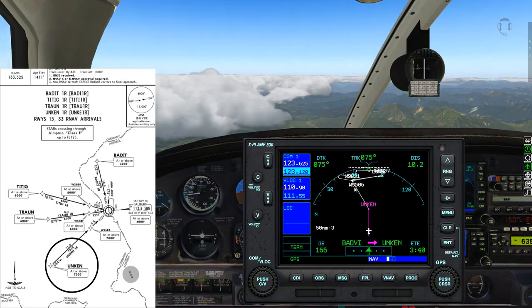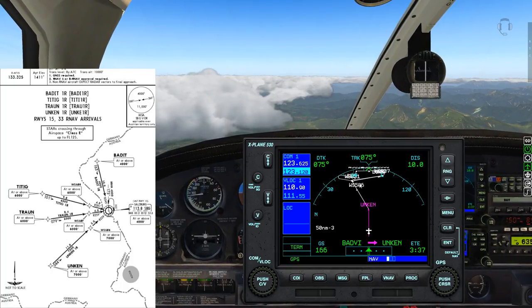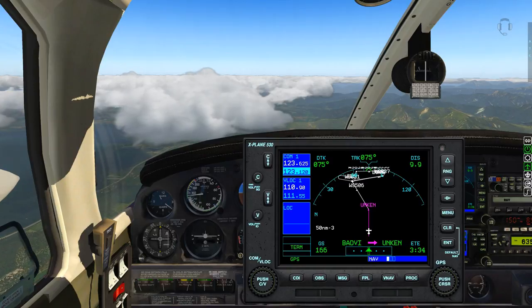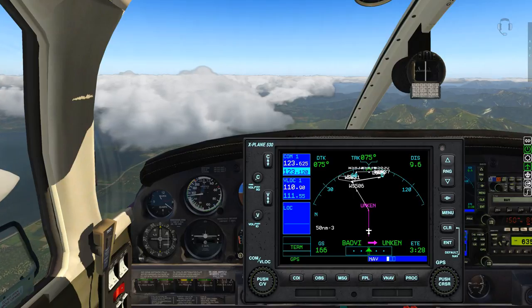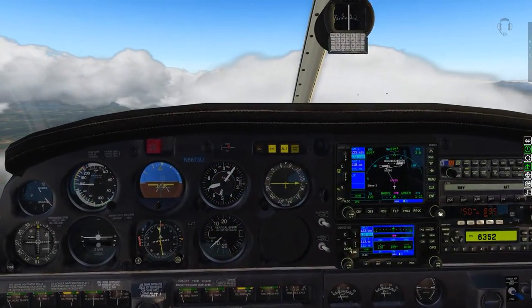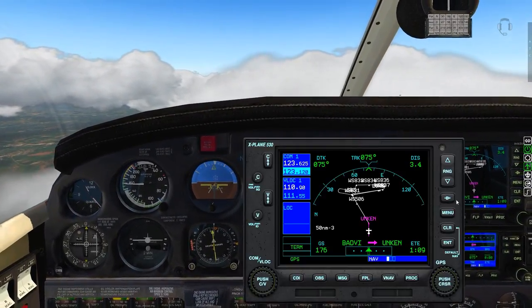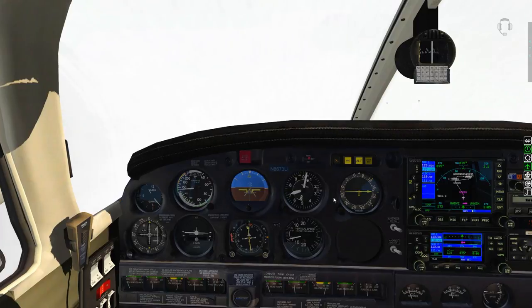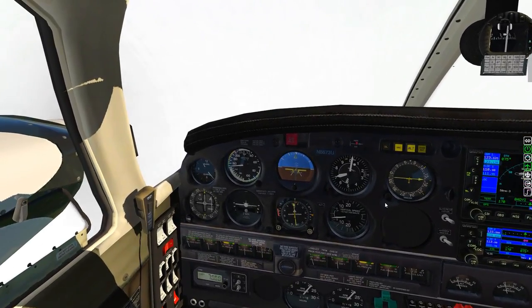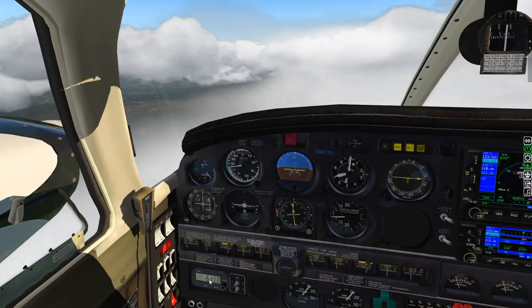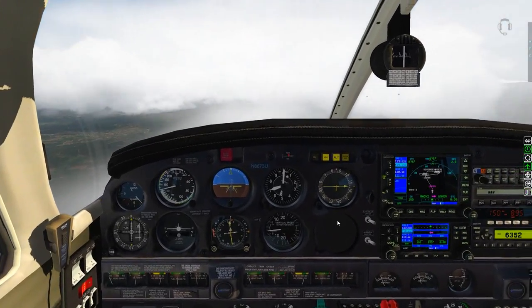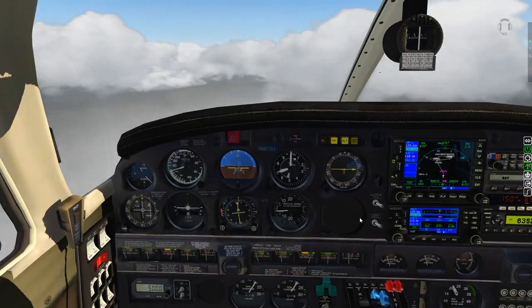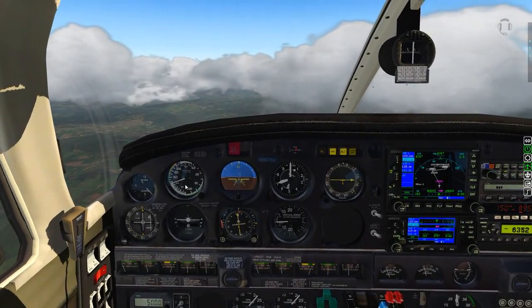Just want to be on the safe side, just in case I get to 7000 before I get to Ancon, the aircraft will hold at 7000, will not go below 7000. And there you go, we did reach 7000 before Ancon. So now I'm gonna set the altitude to 5000. Altitude 5000 feet. Now we're just gonna wait to get to Ancon before we can start descending.